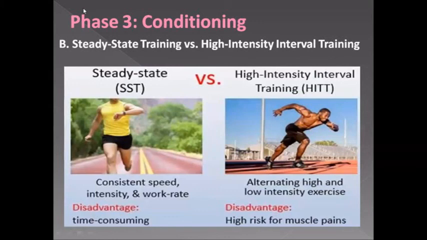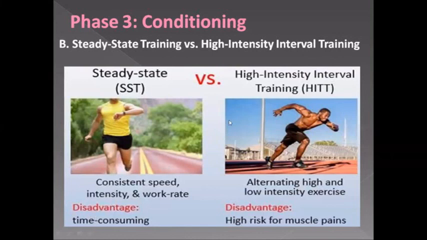Okay, we have here the steady state training and high intensity interval training. When you say steady state training, ayan, from the start of the activity, ang binibigay mo ay average effort lang hanggang matapos. Kung ano yung effort mo ng una, yun na hanggang matapos. Consistent speed, intensity, and work rate. And you can do this activity for long duration. You can take your time while doing this kind of activity. Ang disadvantage ay time consuming kasi nga hindi naman natin minamadali ang ganitong workout. Example of these are the aerobic activities, biking, running, or jogging.